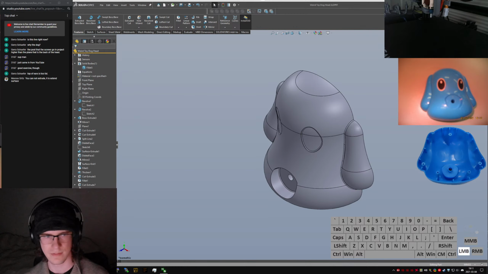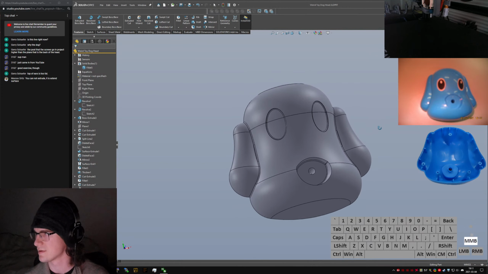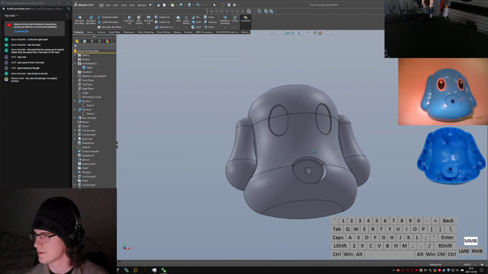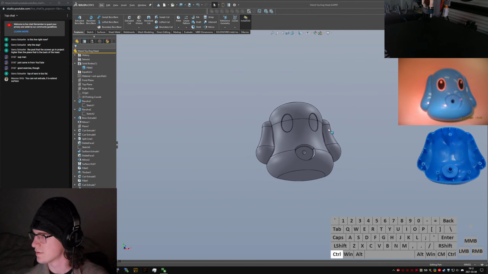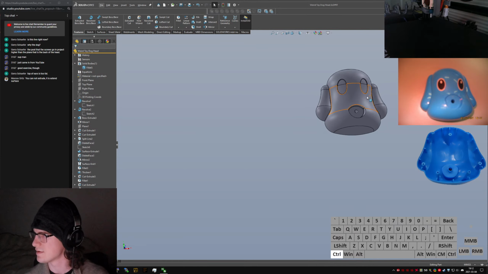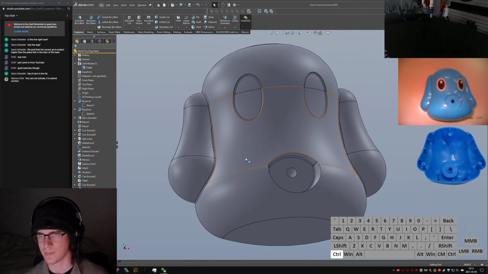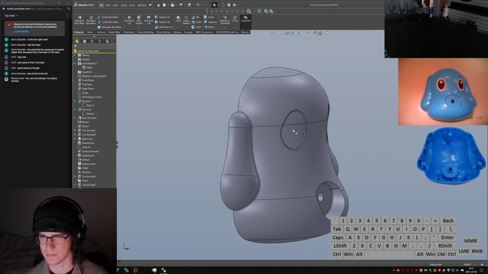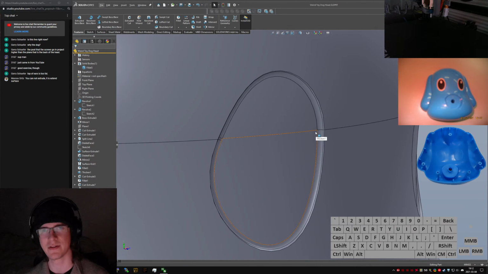Oops, I just realized as soon as I click this, it's going to go back to... Yeah, that's not too bad. Not perfect, of course, but honestly a little better than I was expecting.